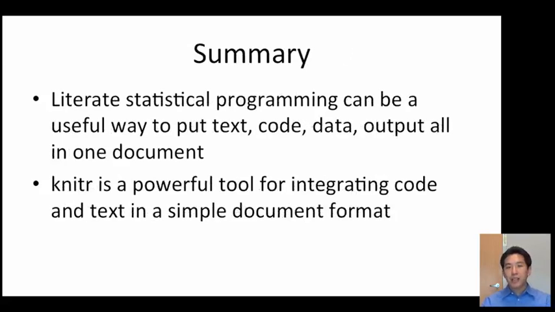So just to summarize, I've talked about knitr in this lecture, which is a useful tool for doing literate statistical programming. That will allow you to put text, code, data, and output all in one document. It uses a markdown formatting language, which is very simple and easy to learn, and it creates HTML documents that you can view in any web browser. So I think it's a powerful tool for integrating text and code. As I mentioned before, there are pros and cons. It's not a perfect tool, but it may be useful to learn and for generating reproducible reports.